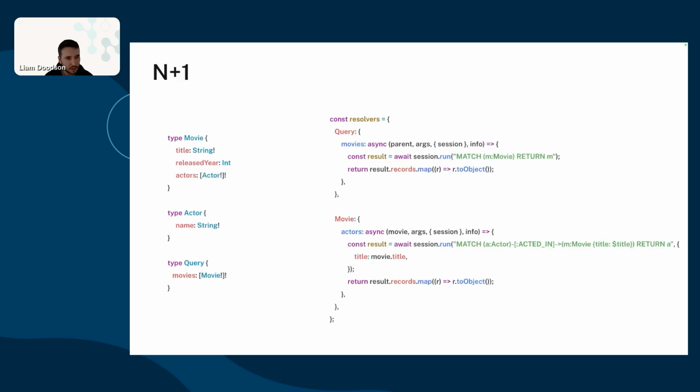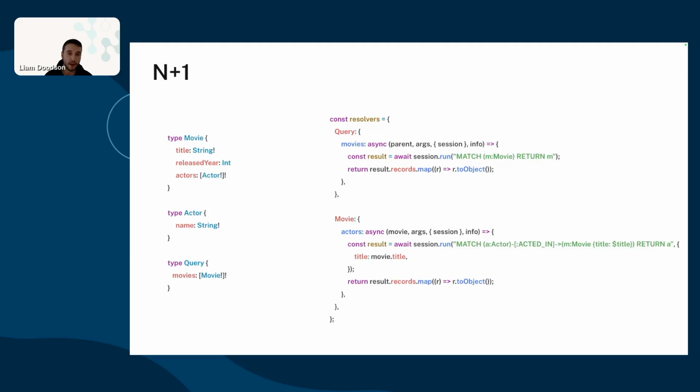But writing these resolvers can get quite tricky quite quickly. If we were to extend this API to add an Actor type and say that movies can have these actors, we then need to define how we're actually going to fetch those actors. We'd probably leave that movies query alone, right? Because if the actors aren't requested by the user, we don't want to fetch them from the database because we don't want to overfetch or do unnecessary operations.